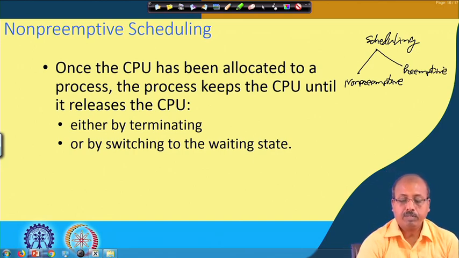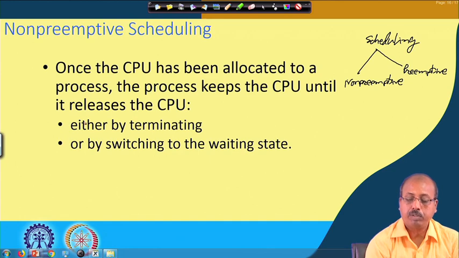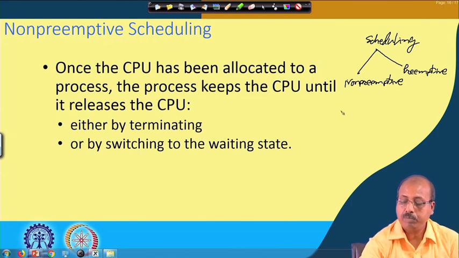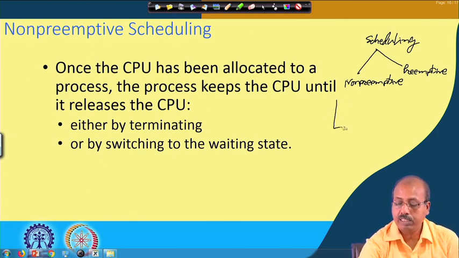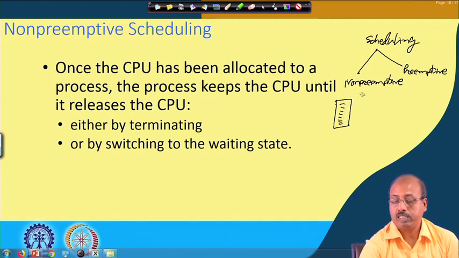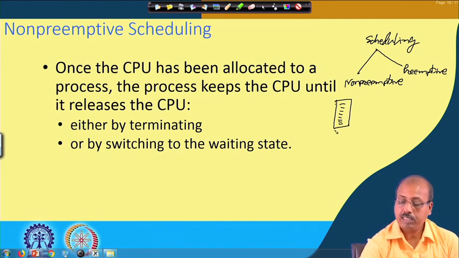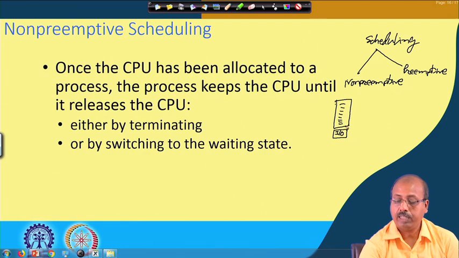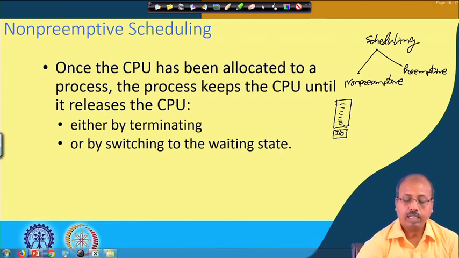In the non-preemptive class, once the CPU has been allocated to a process, the process keeps the CPU until it releases the CPU. How can it release the CPU? As I said, if this is the code that the process is now executing, all these instructions are computational instructions. Now, after this it may go into some IO operation. If it is going into an IO operation, then the CPU can be released.